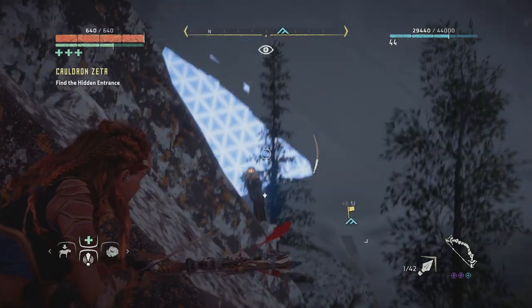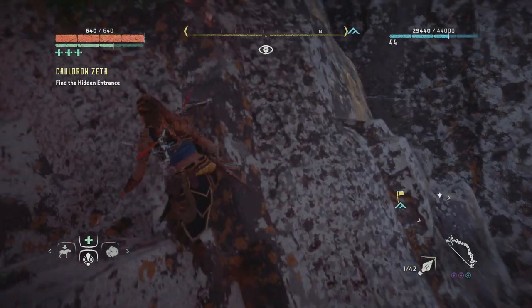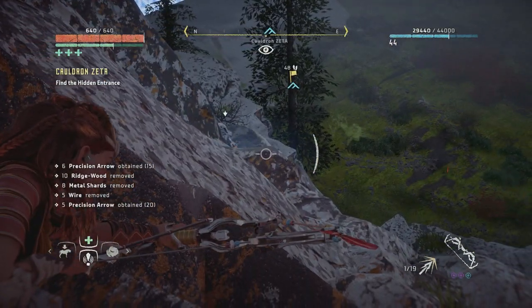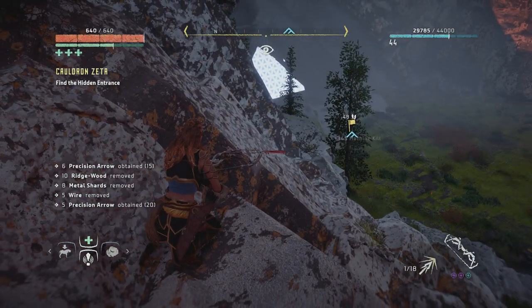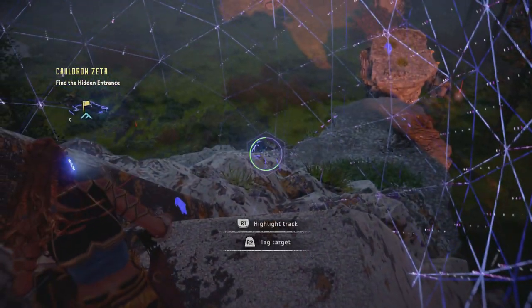I'm gonna take this guy out if he turns around. What have I got equipped? Oh, damn it. Let's equip this thing, because I know this'll... Yeah, take him out with one hit. Oh, darn it. Show me your eyeball, dude. No. Not this time. There we go. Okay, so that shut him up. Yeah, we got stalkers down there.